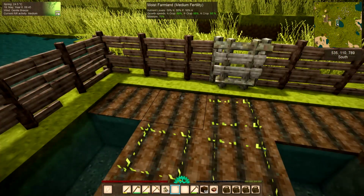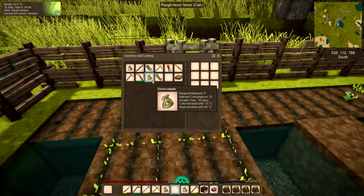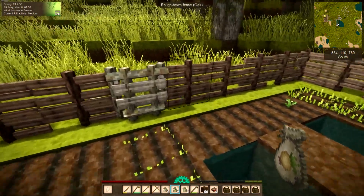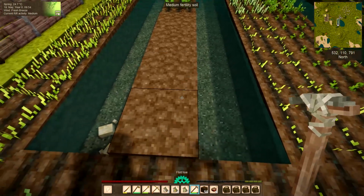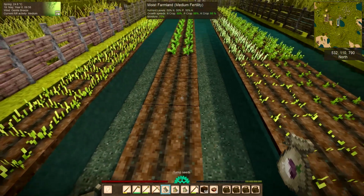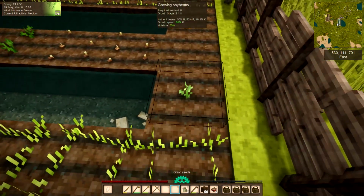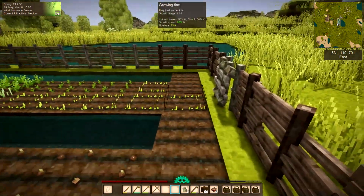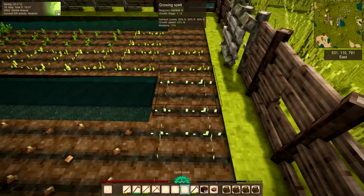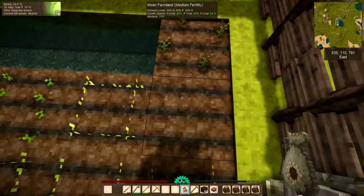And then we have, well, we have six sunflowers. I want to get the spelt in. I want to get the onions in. I want to get the turnips in if we can. So let's go you and you. You and you. That leaves us four squares until we expand to this, which I didn't want to do today. So let's go you and you, and then we'll just throw two of these guys in for now until we expand the garden out.